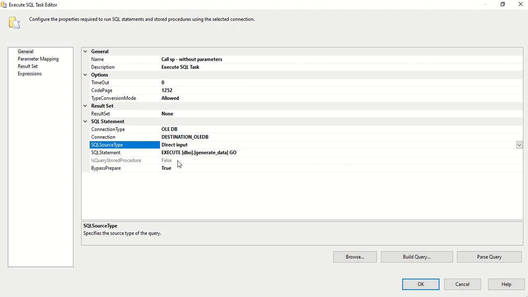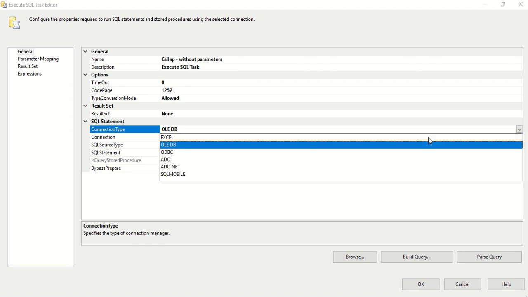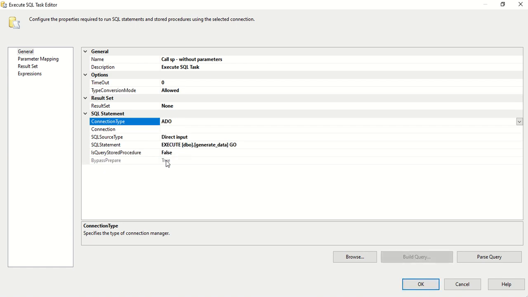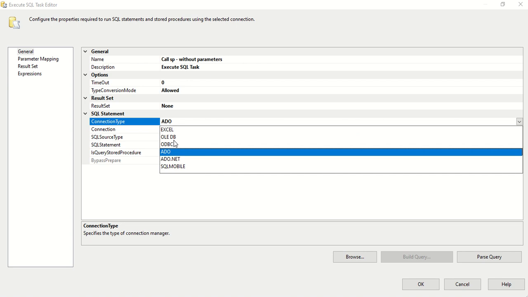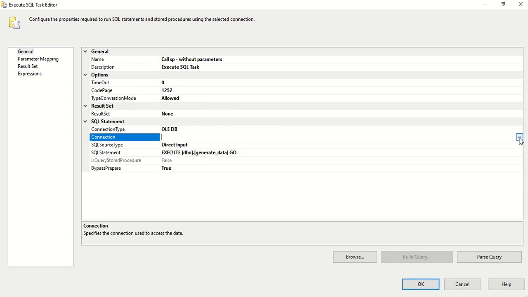I will show you. Here you can see there is Excel, OLEDB, ODBC, ADO, ADO.NET, SQL Mobile. So this is the ADO. In this connection, this property is enabled. So we are not using this connection manager, we are using the OLEDB connection manager.